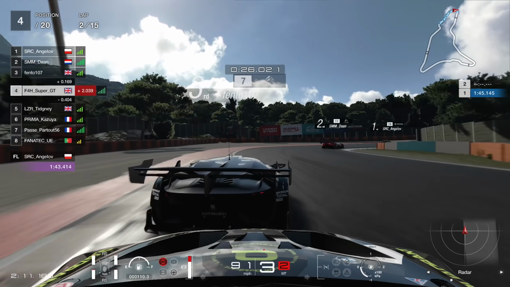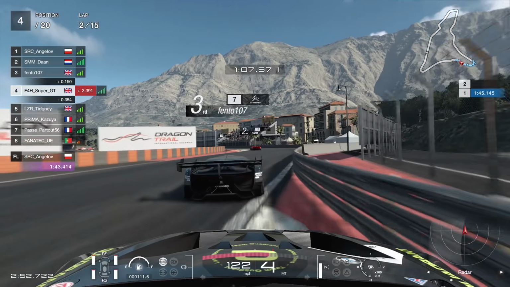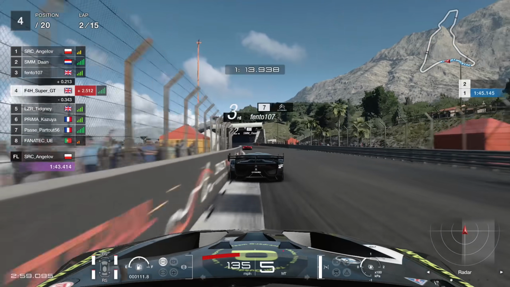Into this corner here, just braking on that shadow just into the back of him slightly there, did bump him. No contact penalties at the moment in this game. We're going to skip forward to the def chicane, lap number 2, we get through just fine.